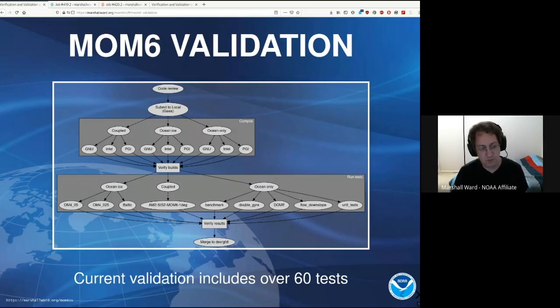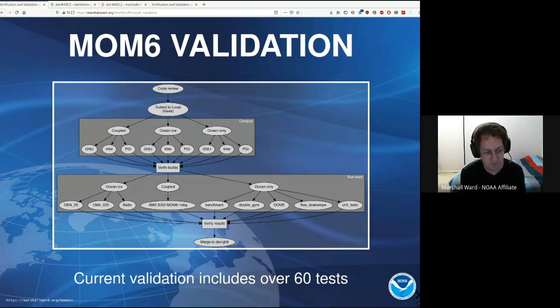So in our case, we run it through a bunch of different configurations, mainly coupled. We run it through multiple compilers for each configuration, and then assuming all those build, which will typically be about 15 compilations. I think it's been reduced to 12. But if those pass, then we run through a much broader range of tests.